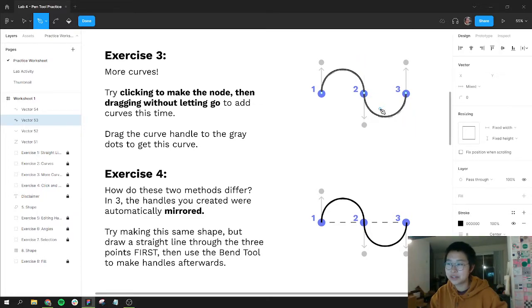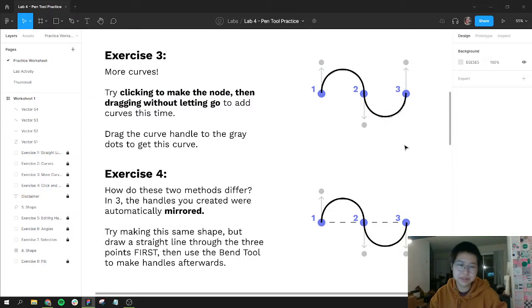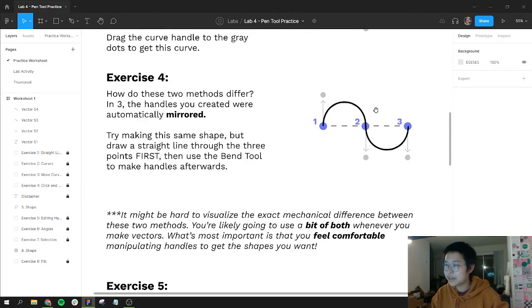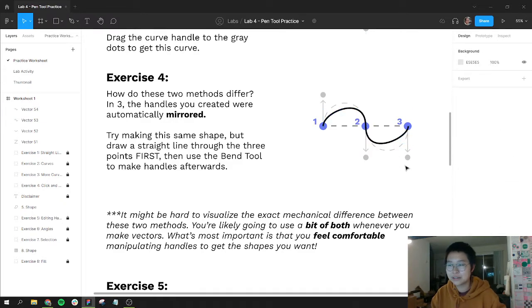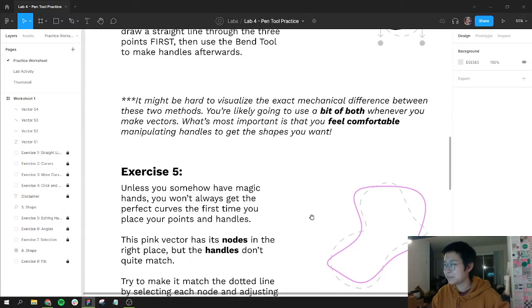So you're going to have to get used to that and just see which method generally feels better for you, whether you want to add the curves as you go or if you want to do them afterwards. You're going to get more comfortable with things as you practice them more and more. And the reality is that you can always just go in and edit them again. So if you decide that you want them to be less of a curve, just go in and change the curves to look the way you want them to. Like, maybe this is what I actually wanted, and that's not cheating. That's totally fine.